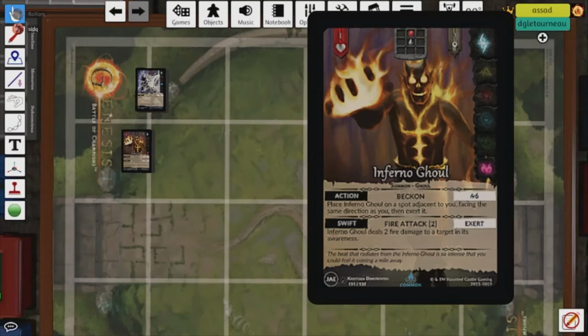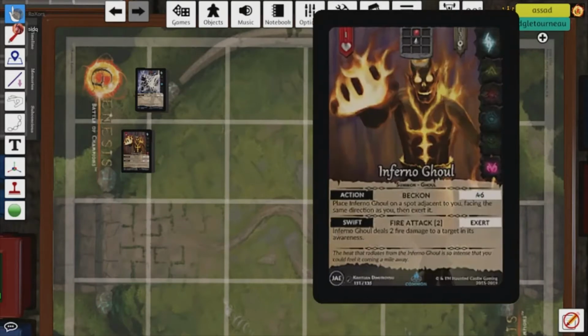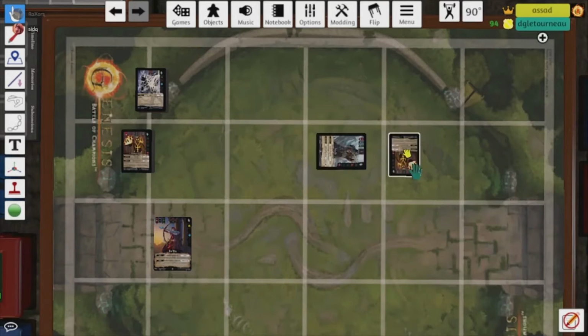So for Infernal Ghouls, it's 6 aura. Then it says you place this summon on a spot adjacent to you. So we'll move Raha out of the way. Adjacent are these 4 orthogonal squares. So it's in any of those 4 spots facing the same direction as you. If Malik's facing this way, Infernal Ghouls is coming out this way.